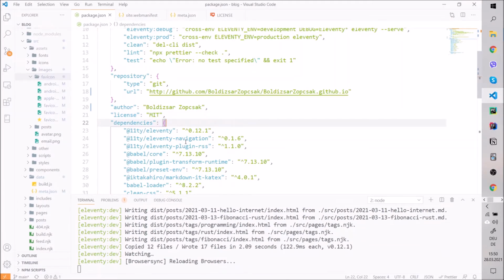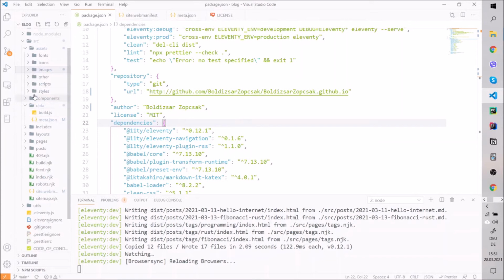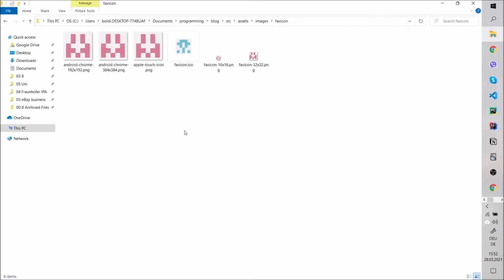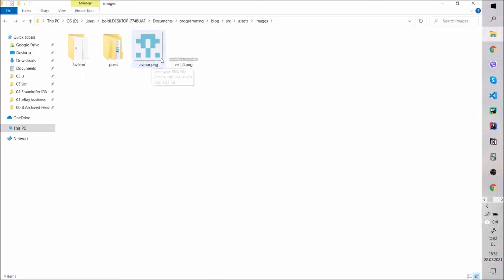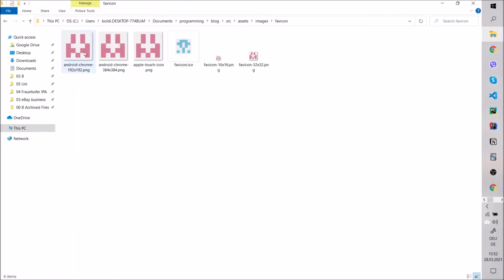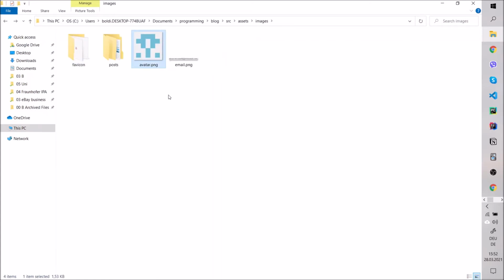And you could also go to the style sheet in source, assets, styles, and that will allow you to change, for example, the color of the blog post down here and such. So you also want to, of course, change the avatar, which will be this image that is actually displayed, and for that we can just pick the largest one of these PNGs and rename it avatar.